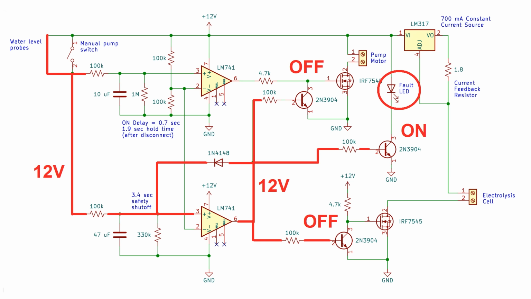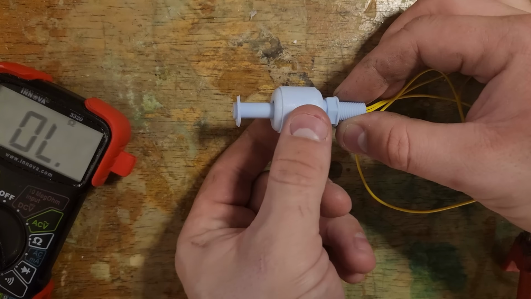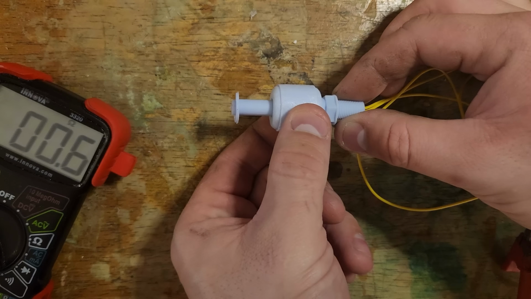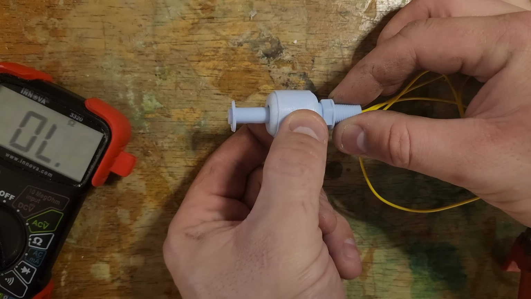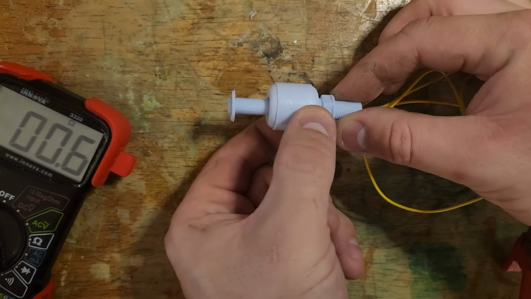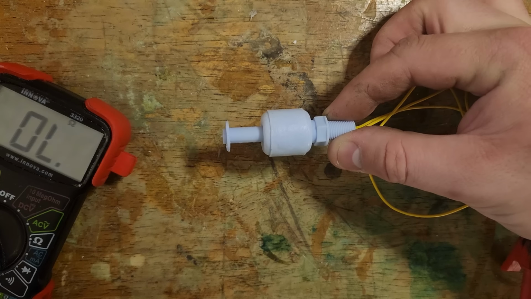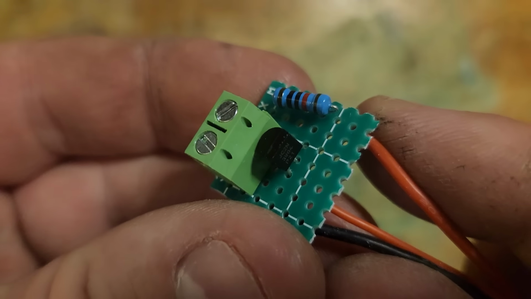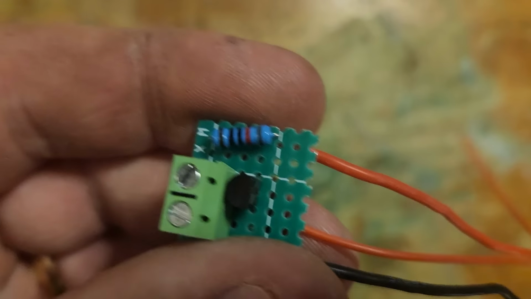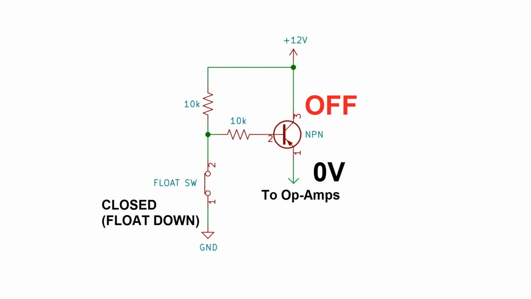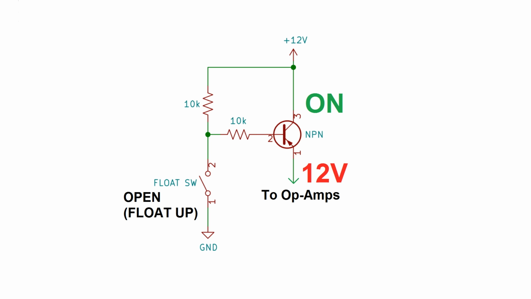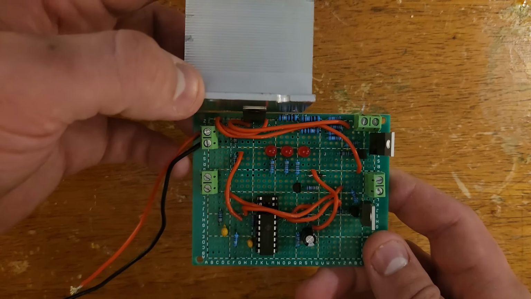There's one other little detail I need to mention about the electronics. The float valve is normally closed, i.e. it's conducting when it's in the fully down position, which is the exact opposite of what I wanted. To fix this, I had to make a logic inverter with 2 resistors and an NPN transistor. All this does is pull down the transistor base when the switch is closed and allow the resistor to pull it up when the switch is open, allowing it to supply current to the op-amps in the logic circuit.